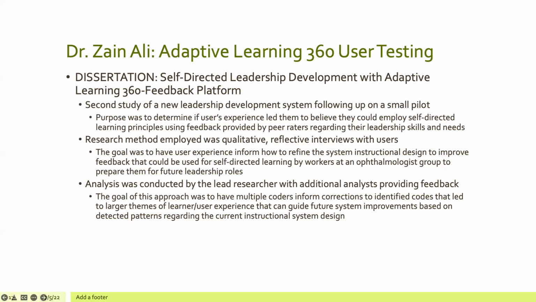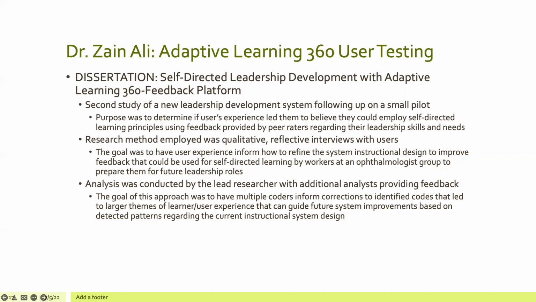But he did the study at, I think, three of them with folks working in those spaces. A lot of them were looking towards future leadership roles. They needed training. And the design of the system was to give feedback in a more automated way. Whereas with traditional leadership coaching, you have to have a human being giving you that feedback and guiding you. And it's expensive and time consuming. So part of the goal was to use the technology to reduce the time factor in this space, which is one of the benefits of using technology for learning. It's more efficient sometimes.